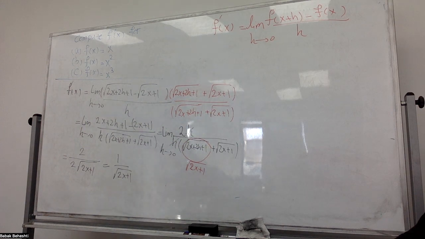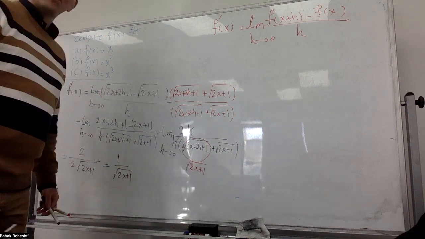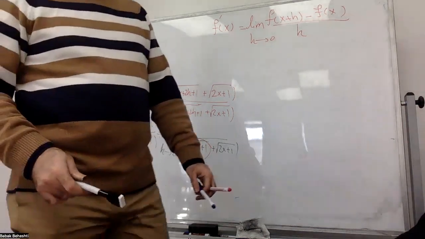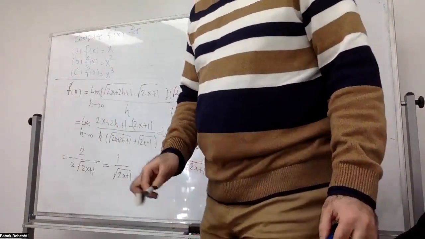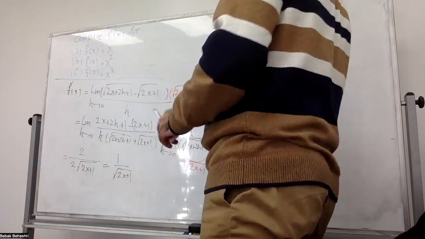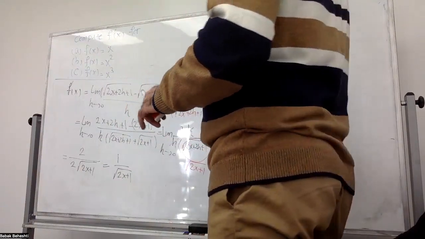So I want all of you to do this, but I'm going to ask you to do it here on the board. Each of you has one, okay? So do it. All of them, then you choose which one. I will choose randomly. It's a probability. You flip a coin or something.